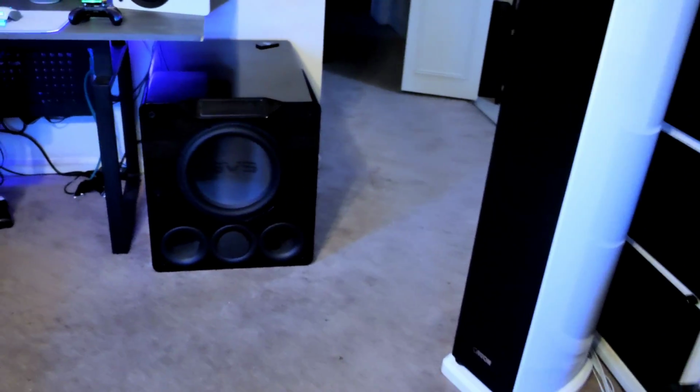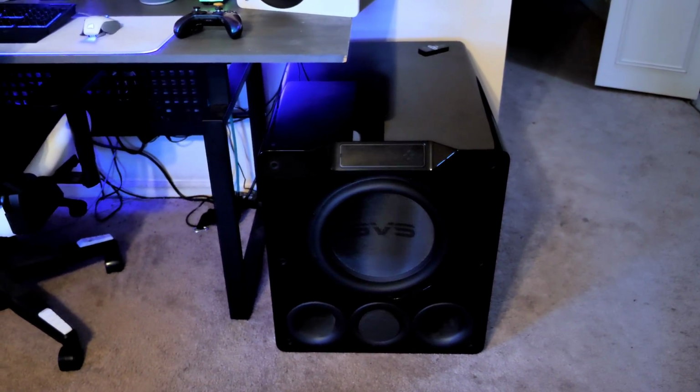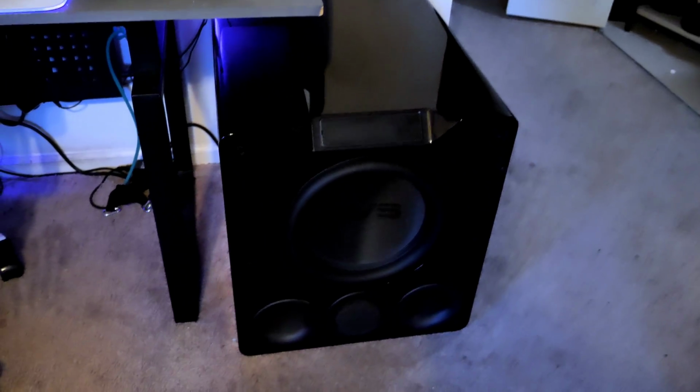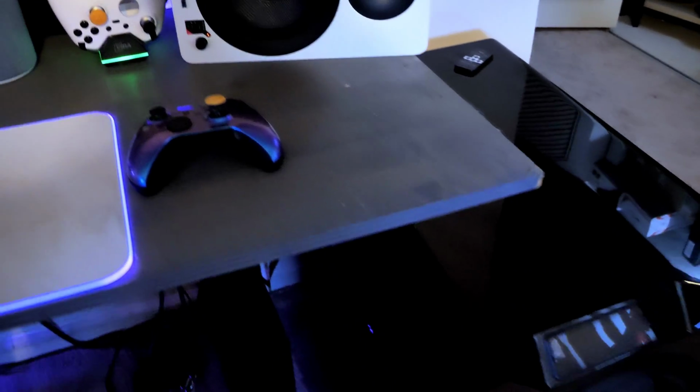And I do have a second one back here behind my jungle of a plant, my second PB4000. It is absolutely a pleasure to have 2 of these in here. You're probably thinking, this room's so small, why do you have 2? Well, you need even bass. I don't have them nowhere near cranked up, but I do have an even sound across the room. So it's a pleasure to have, and I will never replace these, I don't think, unless something really good comes out. But these meet my expectations.